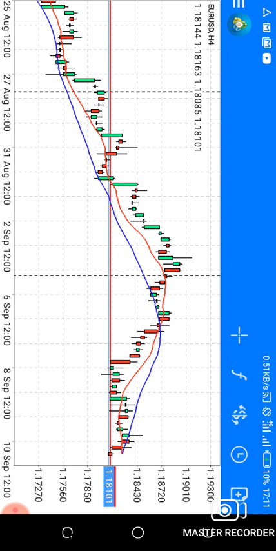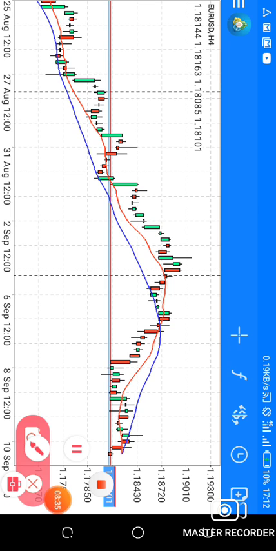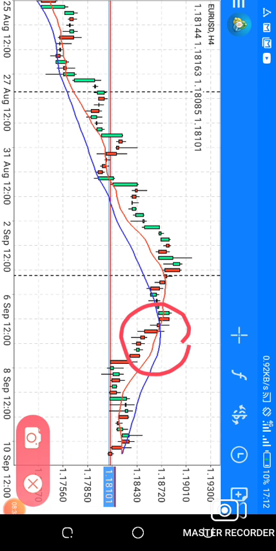Now watch here. The point where the red crosses the blue and comes down. What are you seeing? You are seeing more of red. Am I correct? The red going down, red going down. Hope you are getting me now. Like I said, when the fast moving average crosses the blue moving average and goes up, the market is indicating that you should what? Buy. But when the red moving average, which is the fast moving average, crosses the blue and comes down, the market is telling you to do what?